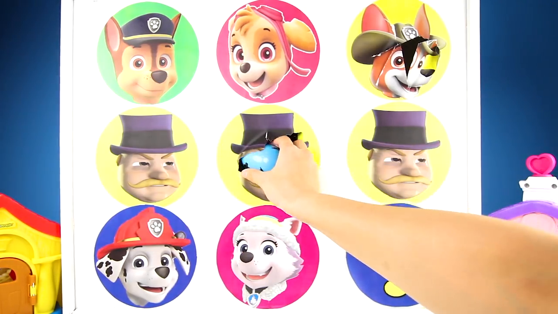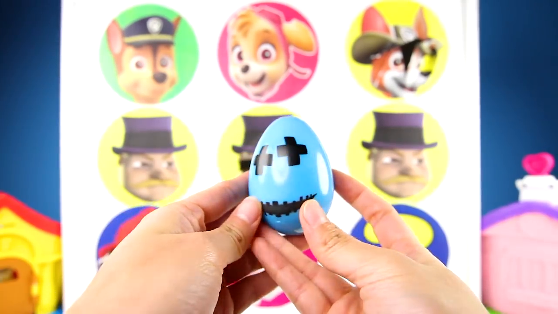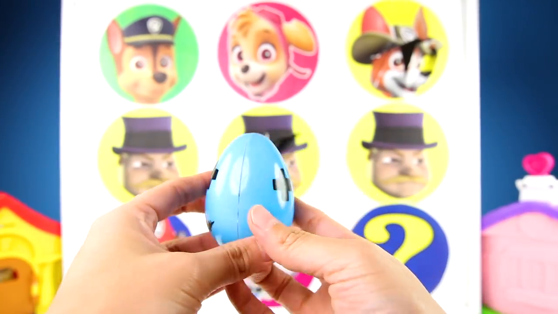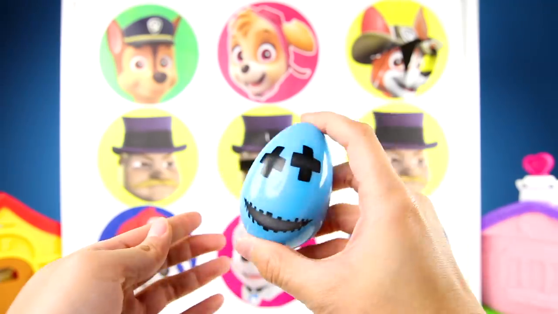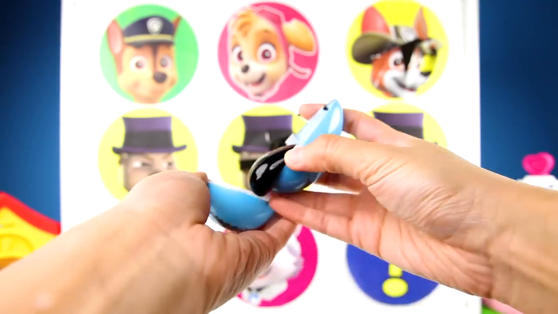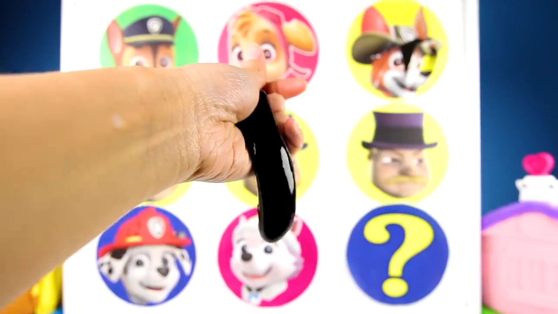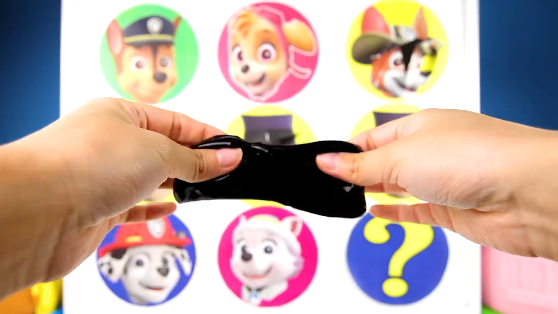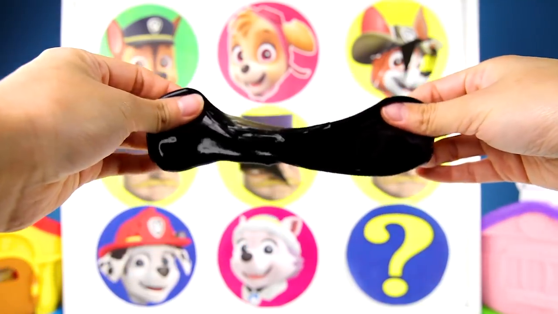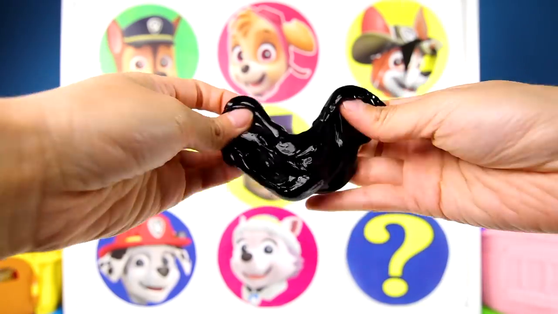Let's see what could possibly be in this circle. Wow, look! It's a surprise egg with the silly face on it. This egg looks so crazy. It's blue, but its face is really silly. What's inside of it? Gross! It's black slime. That's so yucky. Mayor Humdinger slimed us. This is so icky and sticky, and there's so much of it!